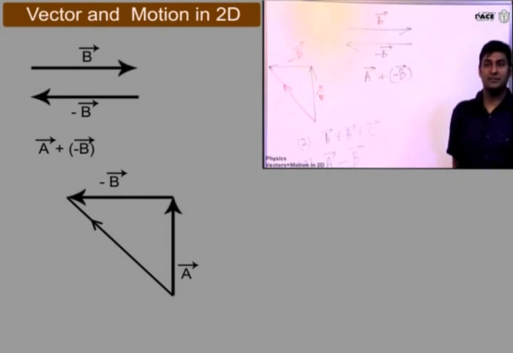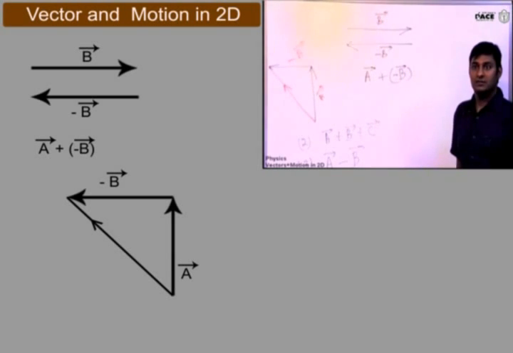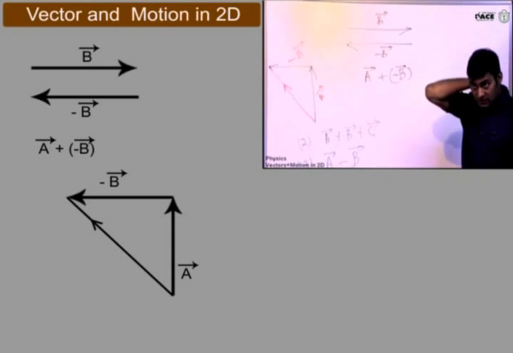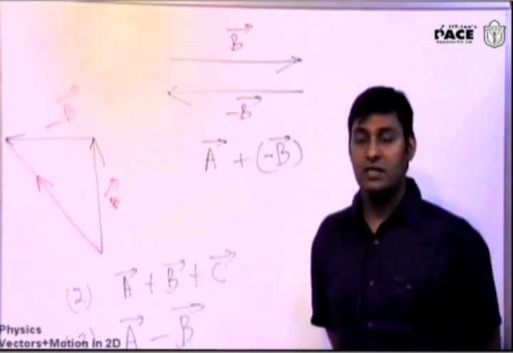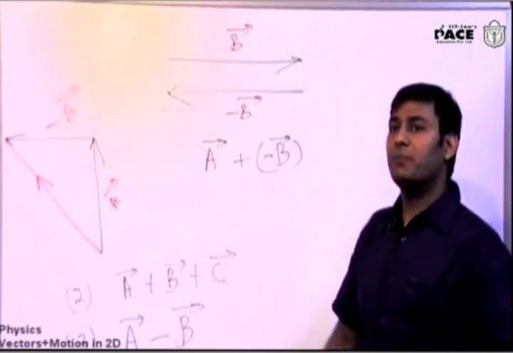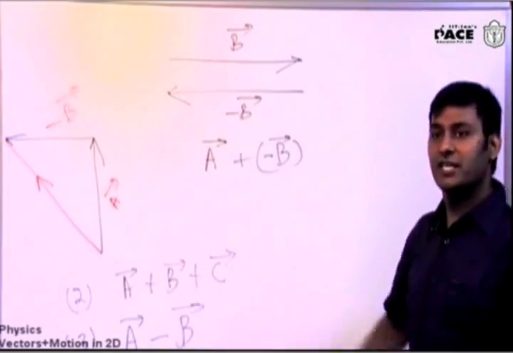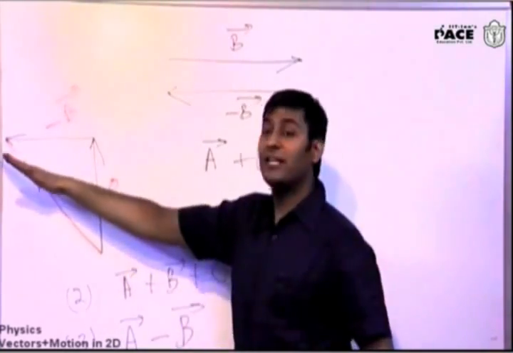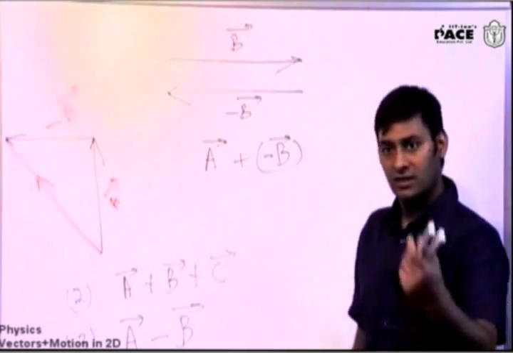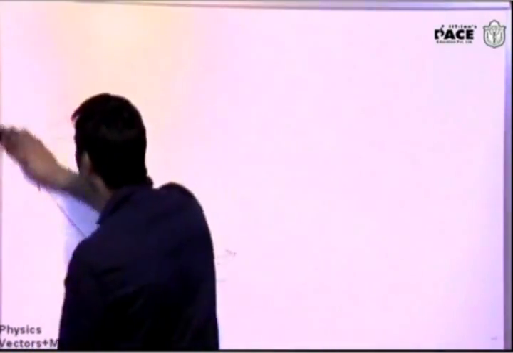Is everyone clear about these three things? A student asks: when we do A plus B, A remains the same but B is in the opposite direction for A minus B — so will the magnitudes of A plus B and A minus B be the same? The teacher responds: not always — only if the vectors are perpendicular will the magnitudes be equal. In this specific case yes, the magnitudes are the same, but the directions differ: A plus B points one way, A minus B points the other.